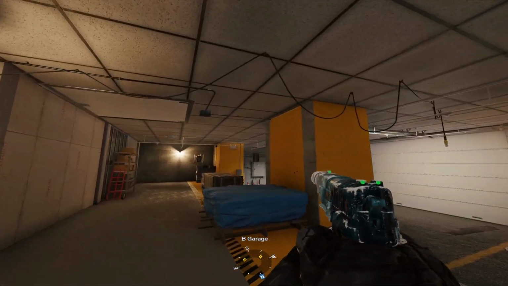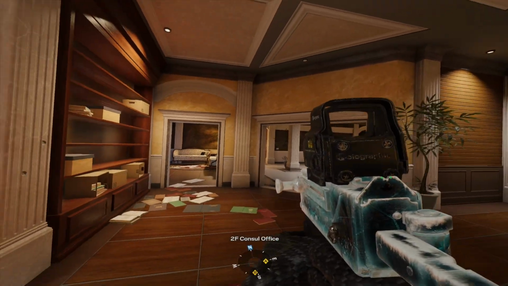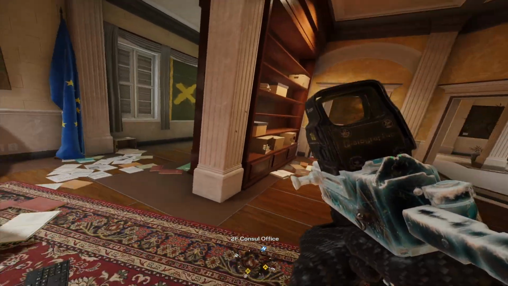But that about wraps up the call outs section. I'll now be moving on to the next section of the video. Okay, well, now that you understand all the call outs on Consulate, I'm now going to be showing you all the best site setups on Consulate.